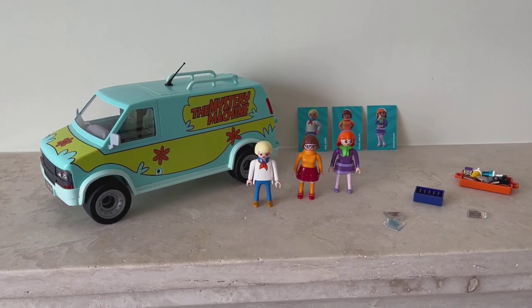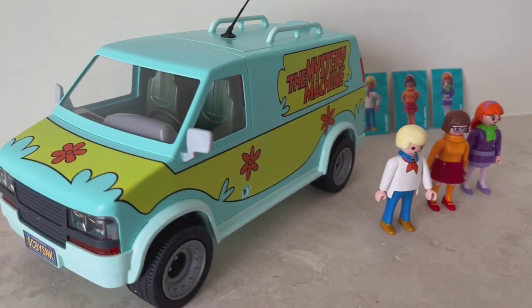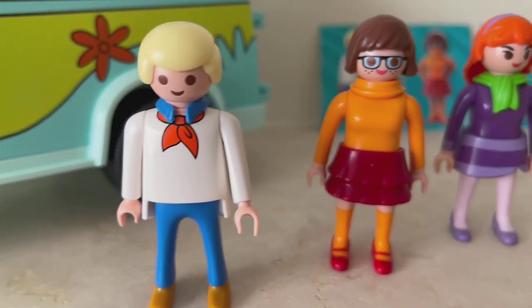Hey everyone, today we're looking at the Scooby-Doo Mystery Machine. It's by Playmobil. My kids love this toy. Not only do they like Playmobil, but they like Scooby-Doo, so it was a great choice for them. It comes with a lot.